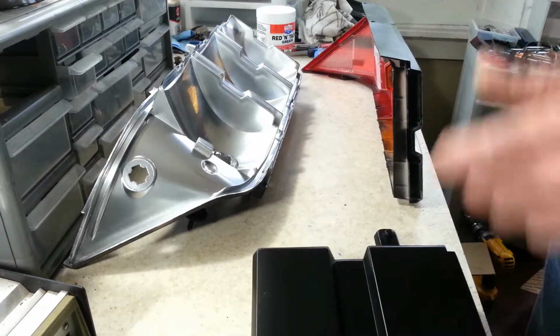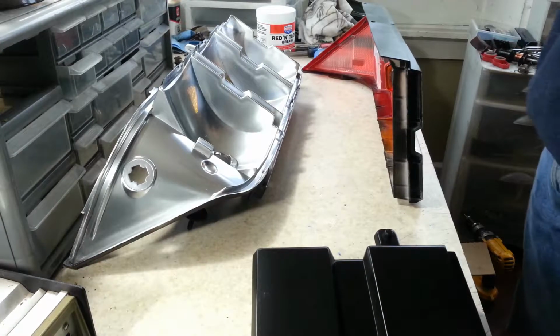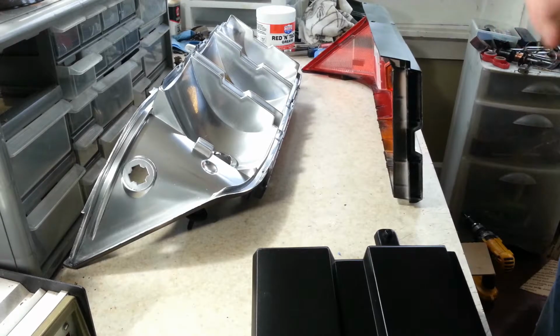And like I said, this wasn't trying to restore these to look like brand new. I'm just trying to make them look better than they did before, and I think they look much better than they did before. But now it's time to put them back together, which means we have to get these sealed up.